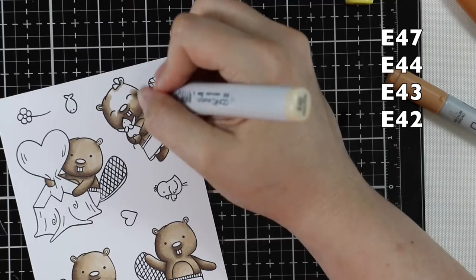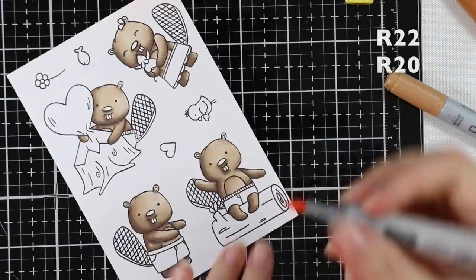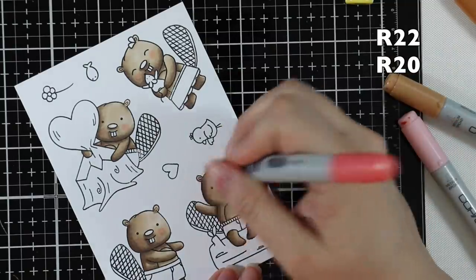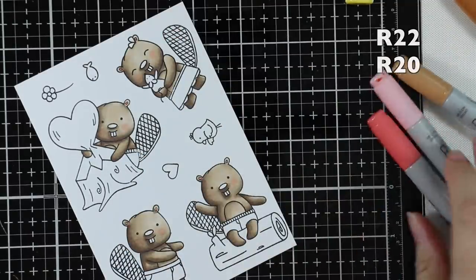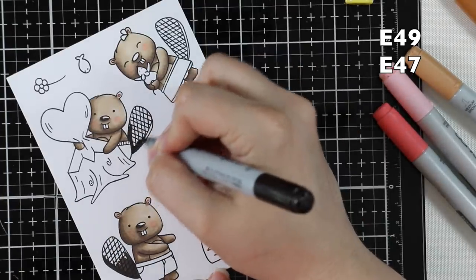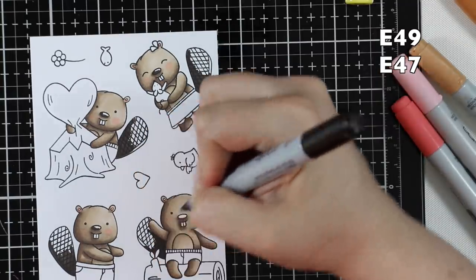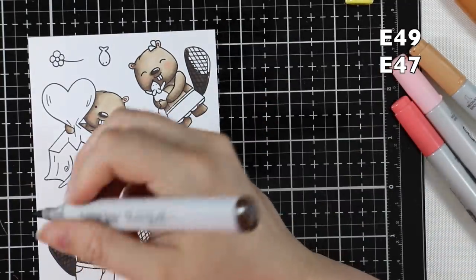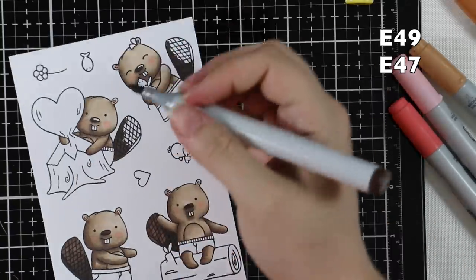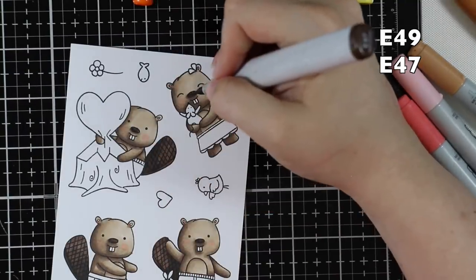These images are so cute, and I love that the sentiment is called Beavers A because yes, we Canadians do say 'eh' a lot. I added R22 and R20 for their little cheeks — just R20 for their ears — with little dabs of R22 and then R20. Then for their noses I'm using E49 and E47; I was going to do the nose as black, but I thought using the dark browns makes things more consistent.